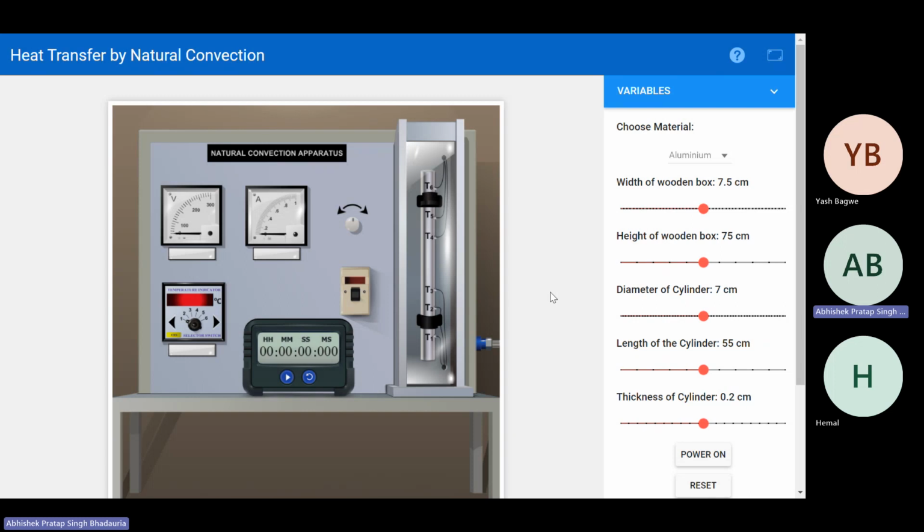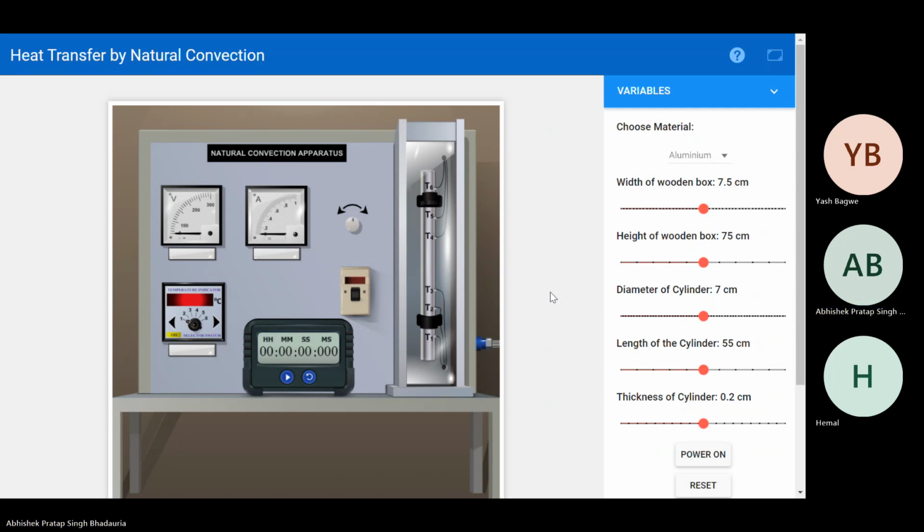So we will observe that we will get the same simulated result for the convective heat transfer coefficient and Nusselt number for all the 5 cases. And as far as the analytical result is concerned, we will get the same analytical result for h and Nusselt number for all the 5 cases.